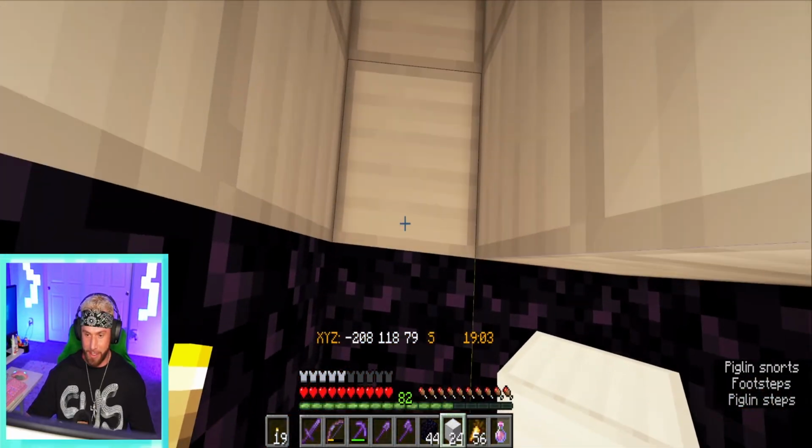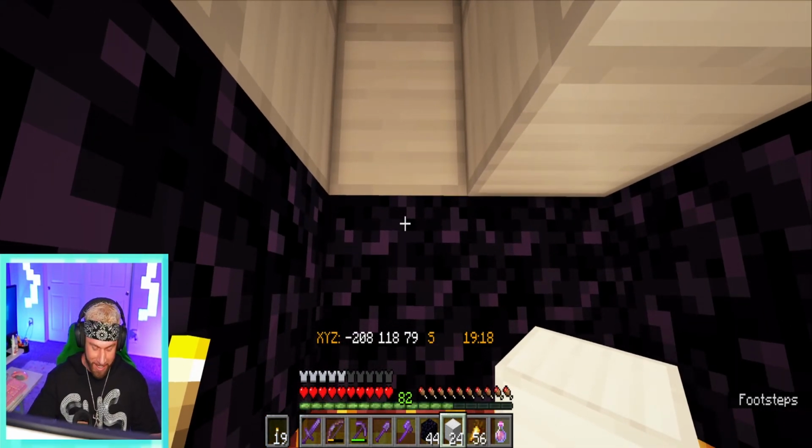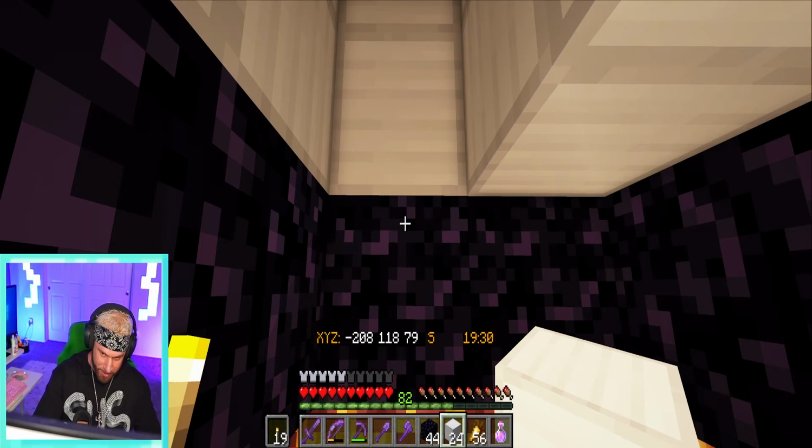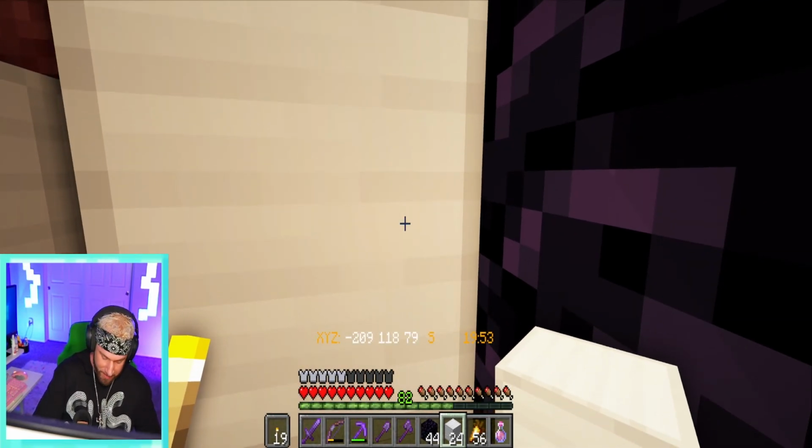So now what you're going to want to do is take note of the X and Z coordinates. So for me, that's going to be negative 208.79 and negative 209.79. So I'm going to write that down just so I don't forget. You could screenshot it. I usually just keep a notepad right here and write down my stuff. So let's see. It's going to be the left side, which is the east side, is going to be negative 208.79. And then the right one is going to be negative 209.79.